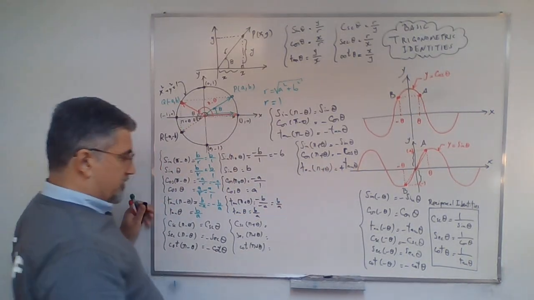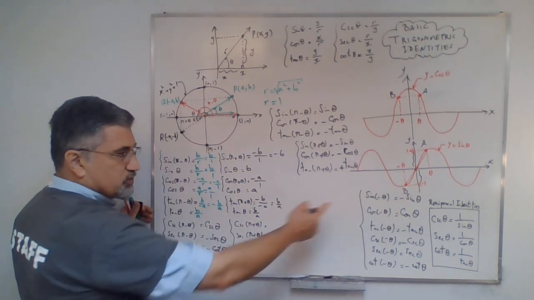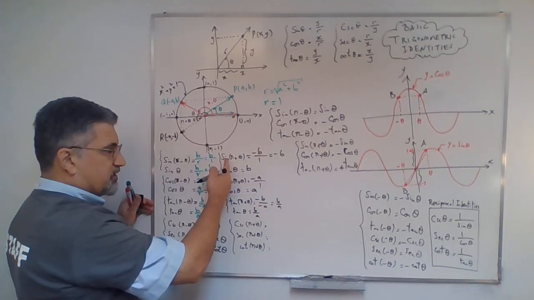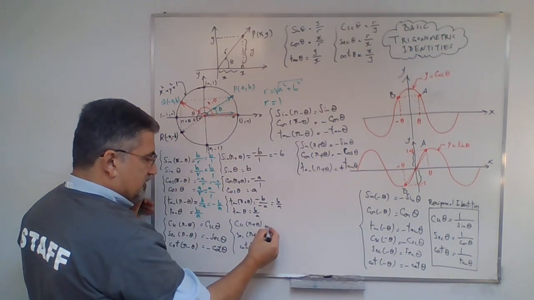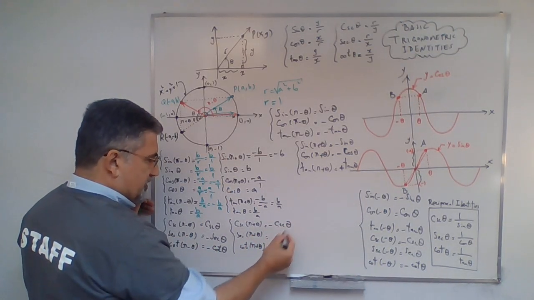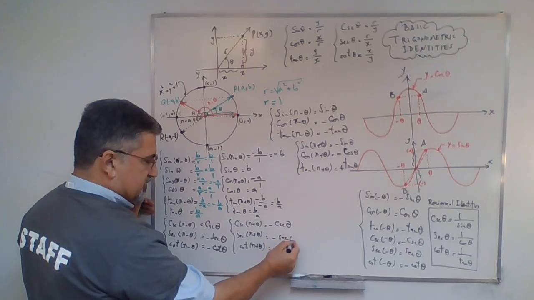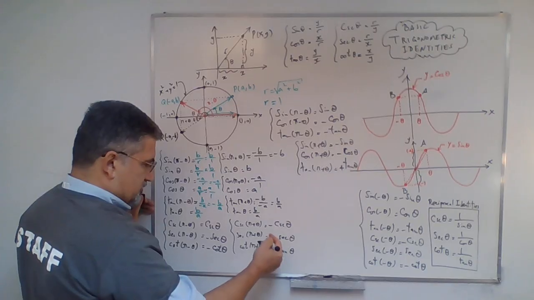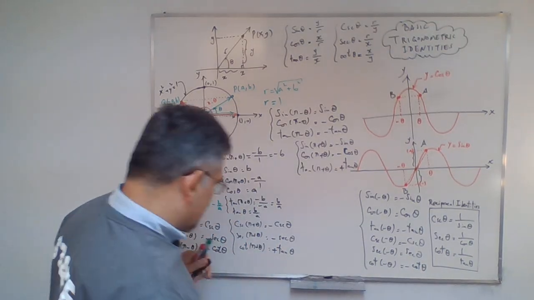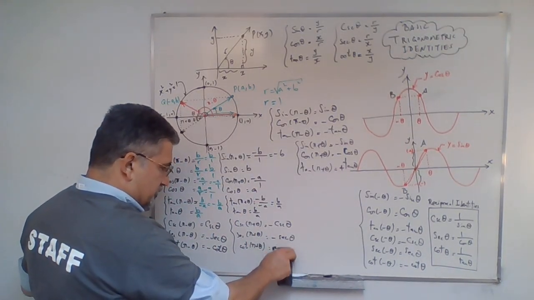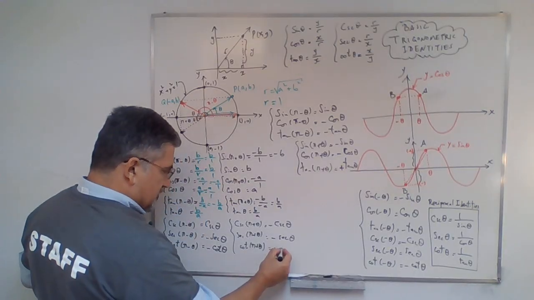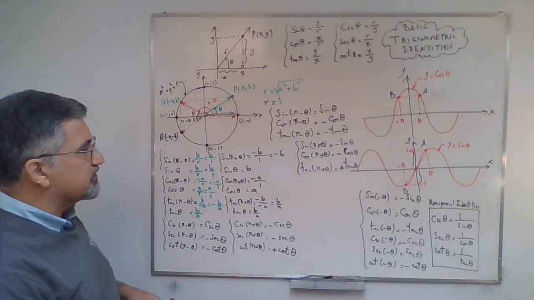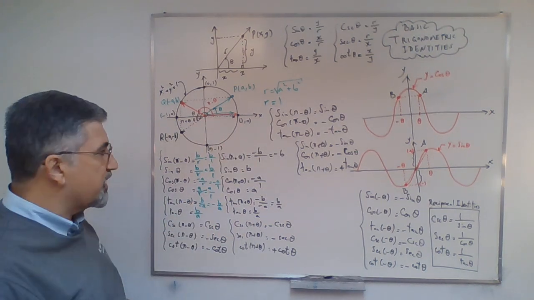Therefore, they are equal. Using the reciprocal identities, we can say cosecant of pi plus theta, which is 1 over sine of pi plus theta, would be negative cosecant of theta, and here negative secant of theta, but this one would be positive cotangent of theta. So this way, you see that we are deriving so many identities, okay?